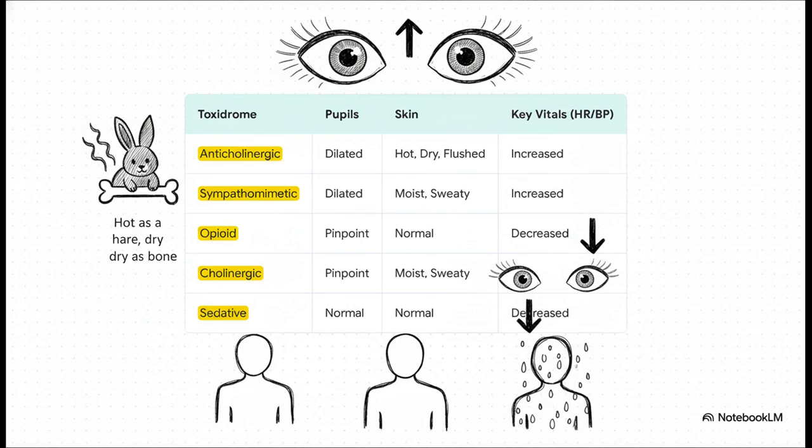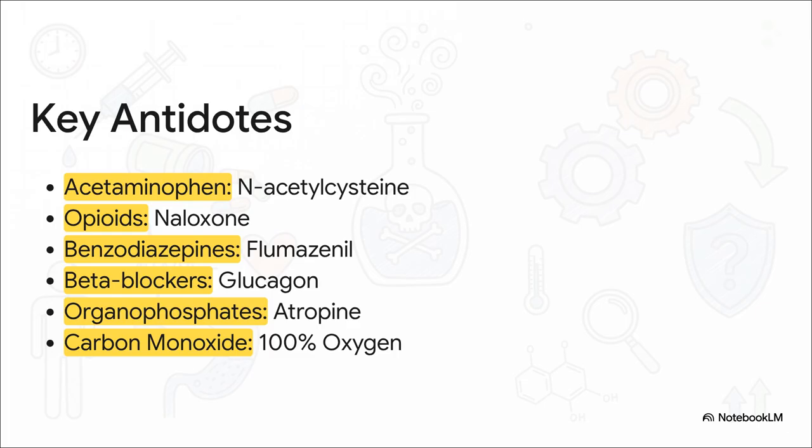It's fascinating. And this is why figuring out the toxidrome is such a game changer. It points you directly to the antidote. You see the classic opioid toxidrome. Coma, tiny pupils, slow breathing, you give naloxone. You spot the cholinergic toxidrome from something like pesticides. You give atropine. This is the system paying off, letting us give a specific, targeted, life-saving treatment.